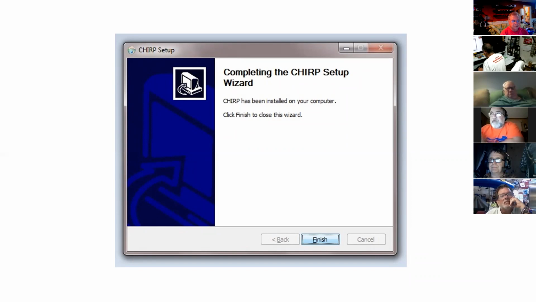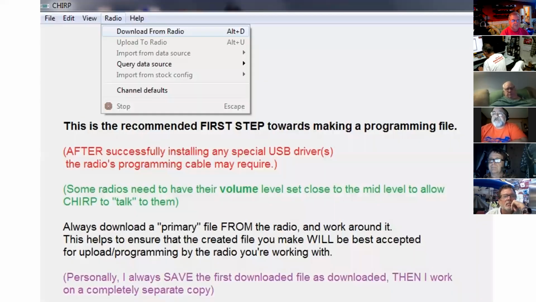One thing to be mindful of: if you already tried to open it from a previous edition and it tells you there's a new version, and then you go over and download that new version, close that old one first before you open up the new one. Otherwise, it's going to tell you it's got more than one instance of the software running and it's just confusing. So before you try to open it again, make sure you close the original one down that told you there was a 5-minute update. All right, hit finish, which brings us to this one.